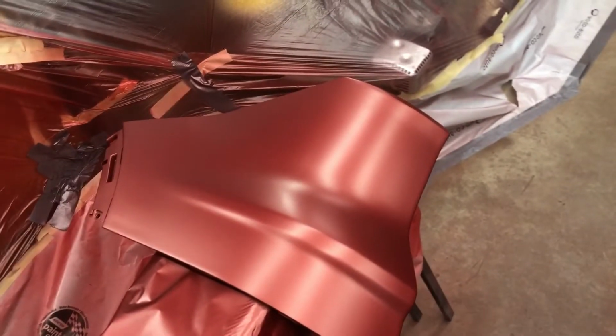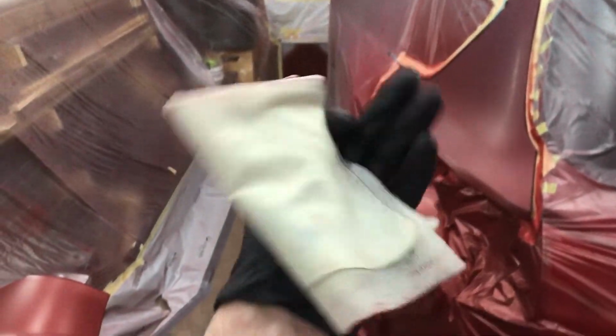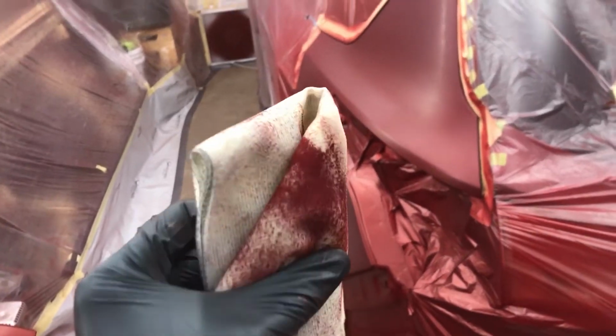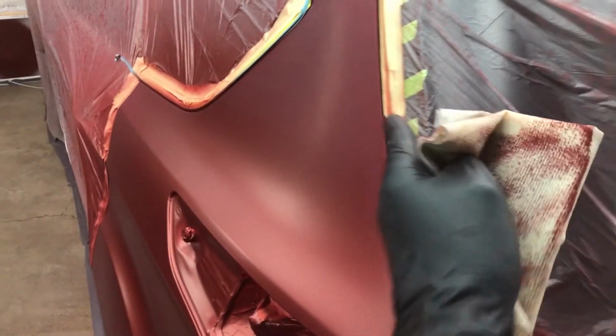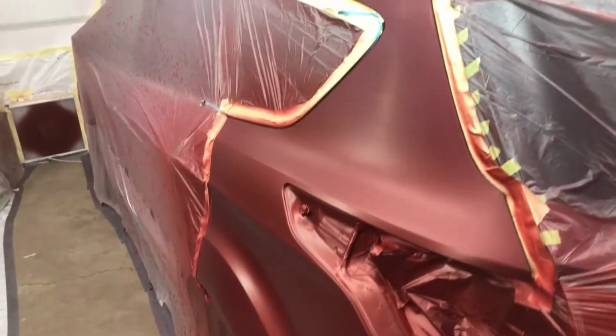That's all flashed off now. We're ready for our mid coat. However, I did just do a quick tack along the roof rail there, and there's a lot more than that. That's what I started with. So I just took it down to the roof rail to about here. I don't want to go too much further, otherwise we're going to start disturbing metallics. So yeah, we'll get our mid coat on there, and then we're into clear.